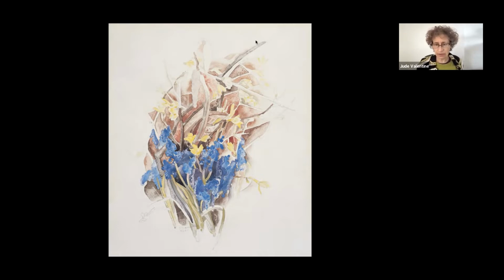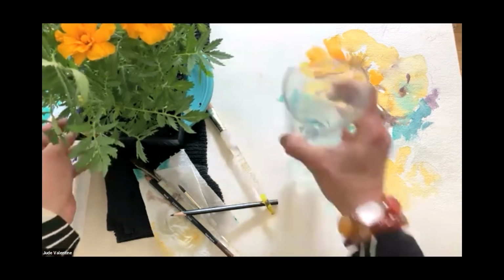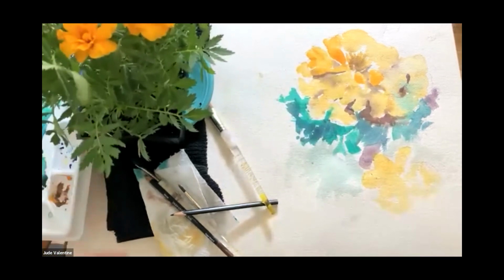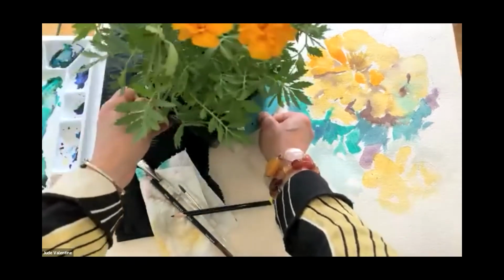So let me stop this screen share, and I'm going to go back over to my other camera here and do some work with you, just to show you a little bit about what this might look like, and it goes for whether you're working in watercolor or any other painting medium, including pastel. So what I'm looking at here is a flat of marigolds, and I've already done a bit of an understudy or an underpainting for them.